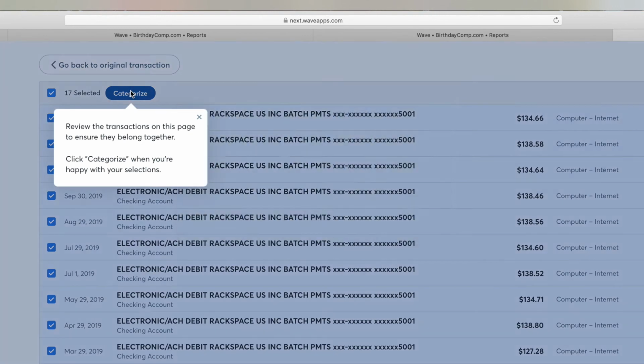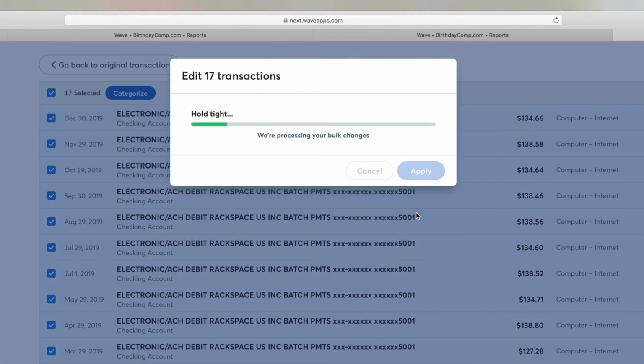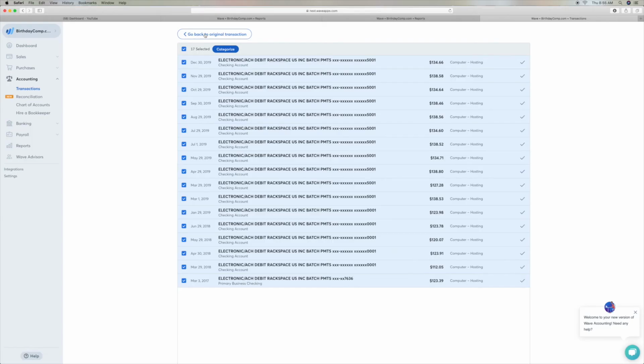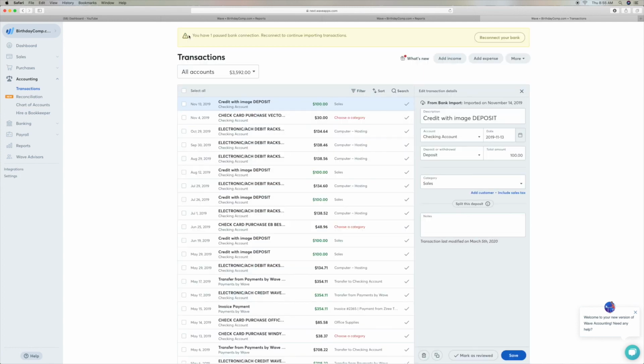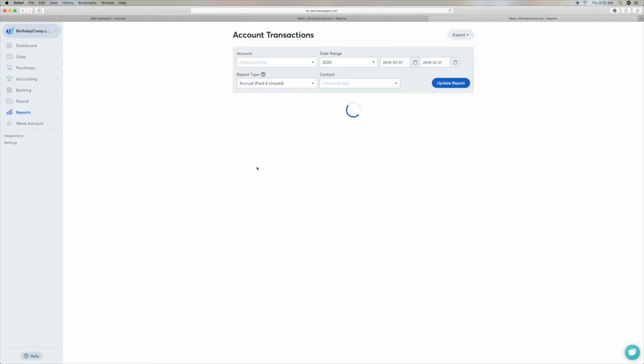So here it goes. Let's go ahead and click on that. Brings that up. I got to go over here and I got to hit apply. And you're going to see that little green line run through there. And what it's just done is it's fixed all of those transactions for you and put them in the proper category of internet hosting. Here we go. Bam. Click away. And now we can go back by just going up here and clicking on this. Now we're back to our transactions. So that's how you fix transactions in Wave Accounting.